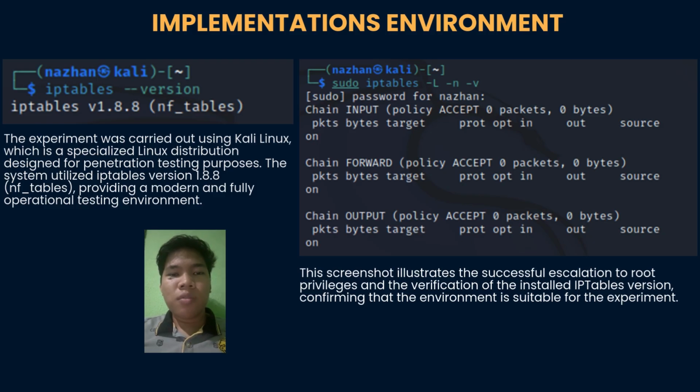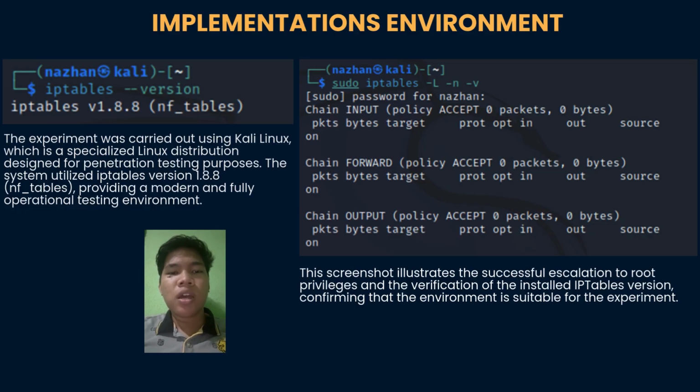Now I will explain about the implementation environment. So our testing platform is Kali Linux, a distribution specifically engineered for security assessment and penetration testing. This provides us with a robust pre-configured environment ideal for our work with firewalls. A critical first step was verifying the tool at the core of our project, Iptables.